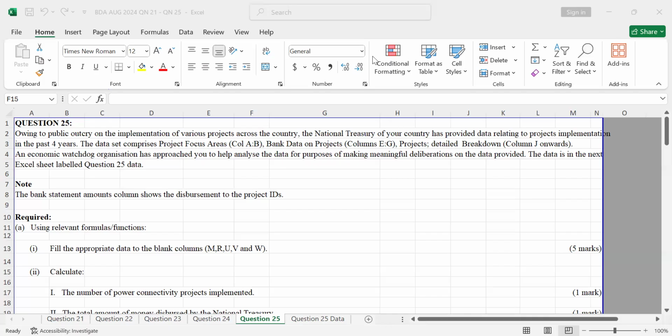So if you open the Excel, remember I say this is a practical paper, and also ensure that you have somewhere you can write, generally, where you can just be able to write as a way of reminder as you do the question as well. And again, also as I've said, I will also share the workings for purposes of generally if you want to review, you can be able to review.